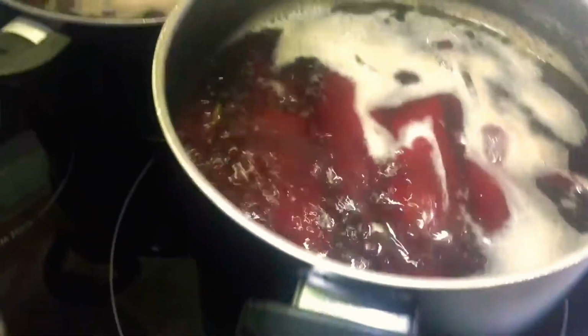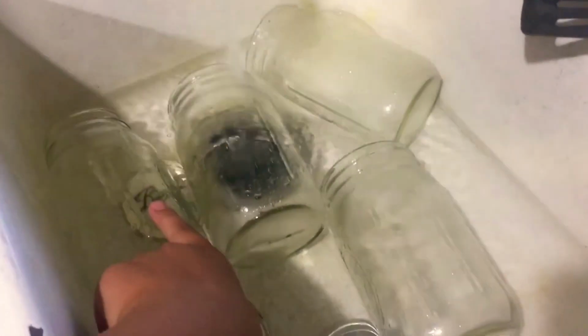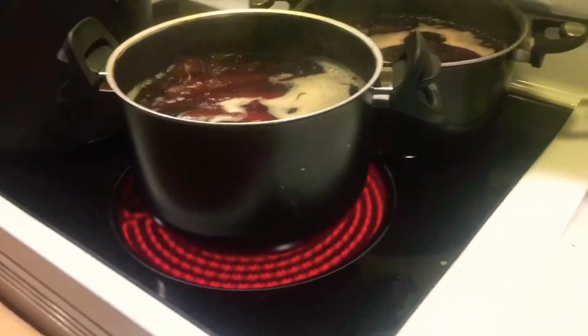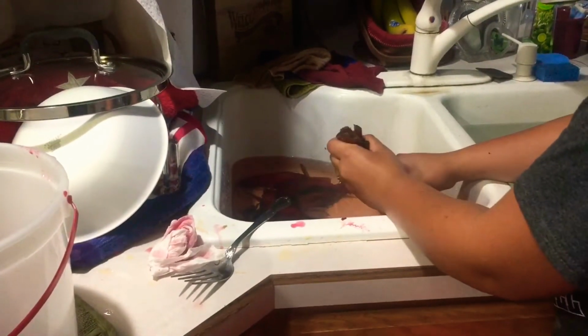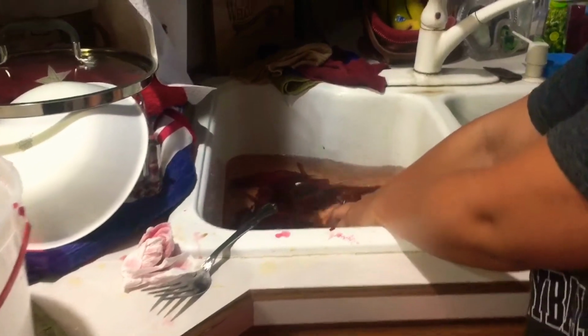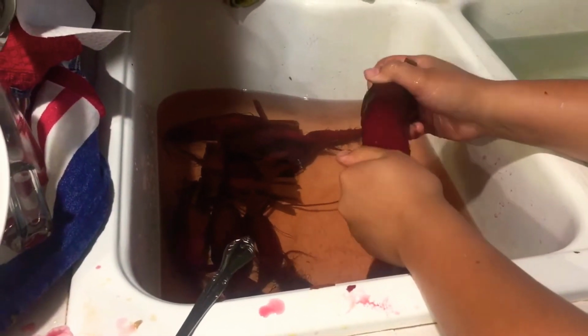Here's my setup. Got 3 pots boiling. Got the jars in here soaking in hot water so the glass doesn't break when we put the beets in it. It's for later, but in the cool water to put the beets in so we can peel them and cut them. Alright, so right now, after the beets are done for 30 minutes, you're going to place them in cold water. The water will turn color just because of the beet color.